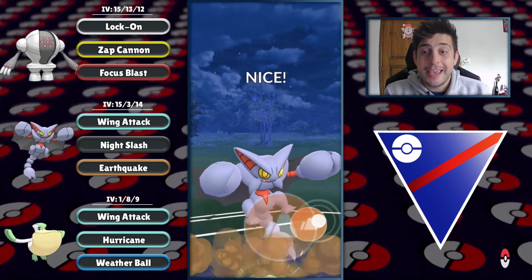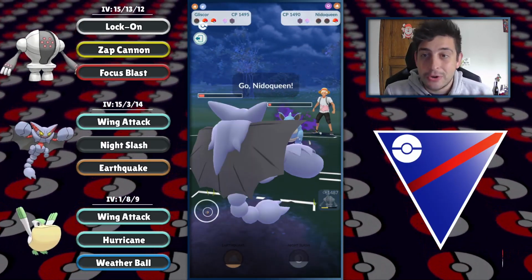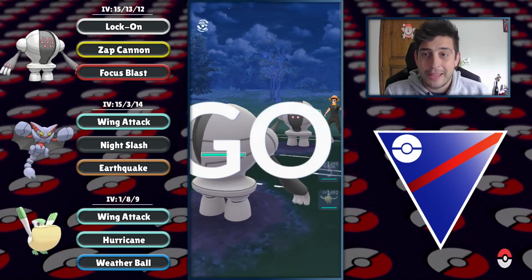At this point I'm just going to go for the Night Slash, we're going to grab the shield, get to the Earthquake, and this is going to be a GG because that Obstagoon is not going to be able to do anything against us, and of course Nidoqueen now will do no work at all against our ground flying typing.